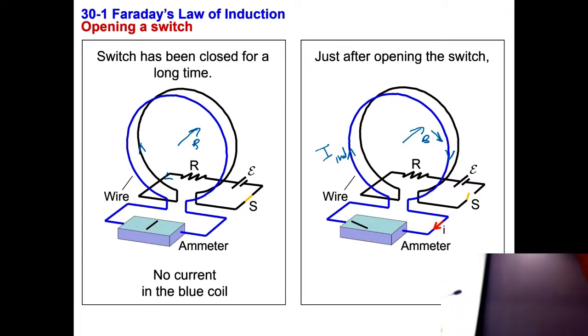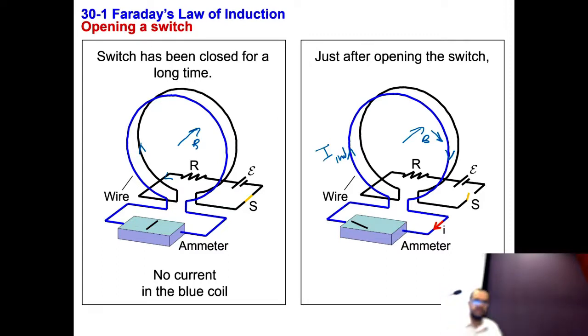So if the magnetic field is decreasing, it will generate a magnetic field in the same direction because it does not like the decrease. But if the magnetic field is increasing, it will generate a magnetic field in the opposite direction. It opposes the change. So always the induced EMF and the induced current are opposing the change of the magnetic flux. I'm not saying opposing the direction of the magnetic flux. I'm saying opposing the change in magnetic flux.